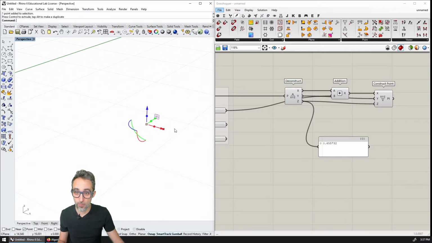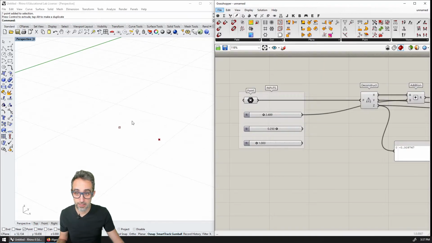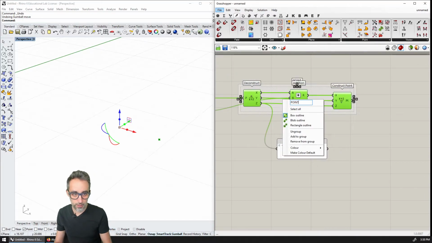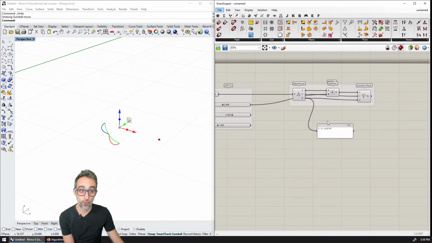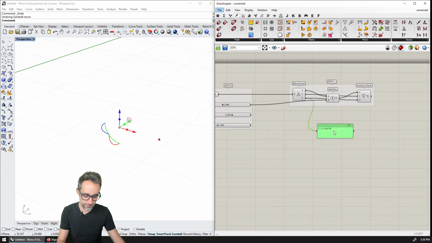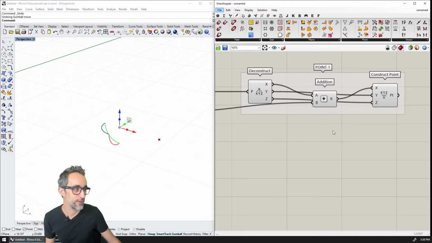And now, no matter where I move the original point, the second point follows parametrically. And if I increase the radius, you can see that the other point is just always bound. So I'm going to call this point 1. Okay? How about that? I know that I've always said that I like expression components better, but I also use operator components here and there. Okay? There's nothing written in stone here in parametric modeling.